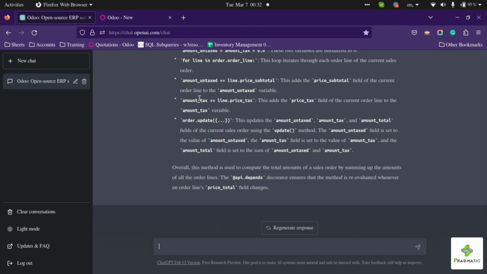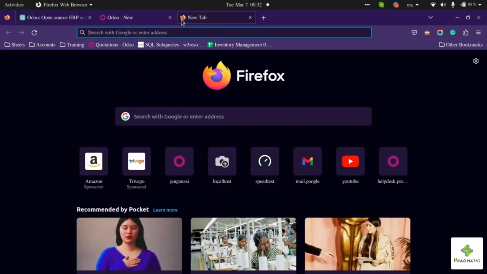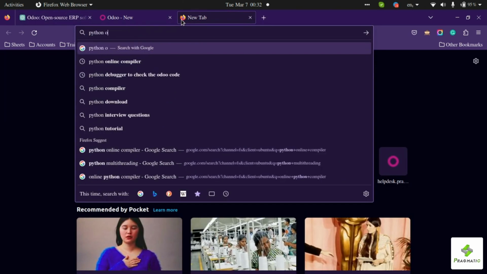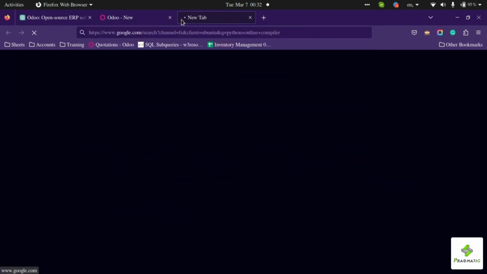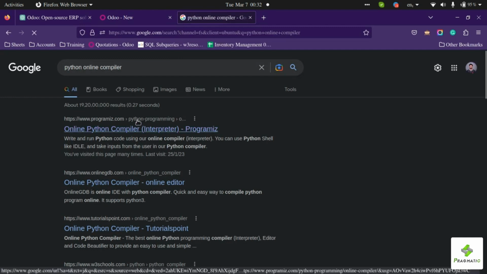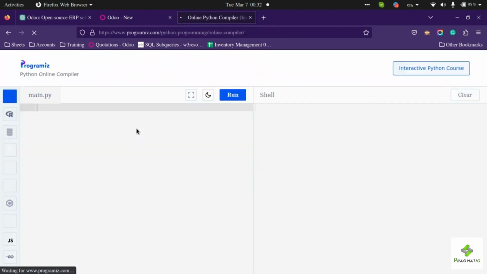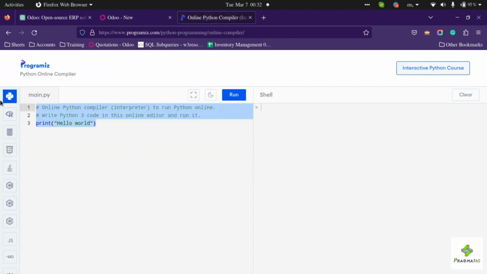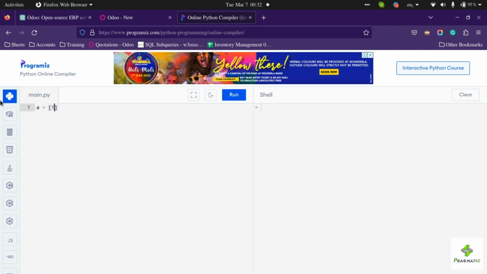Also, if you want to know the meaning or the functionality of any code, then it will explain. Also, it will rearrange your code. Suppose I'm writing two lists.